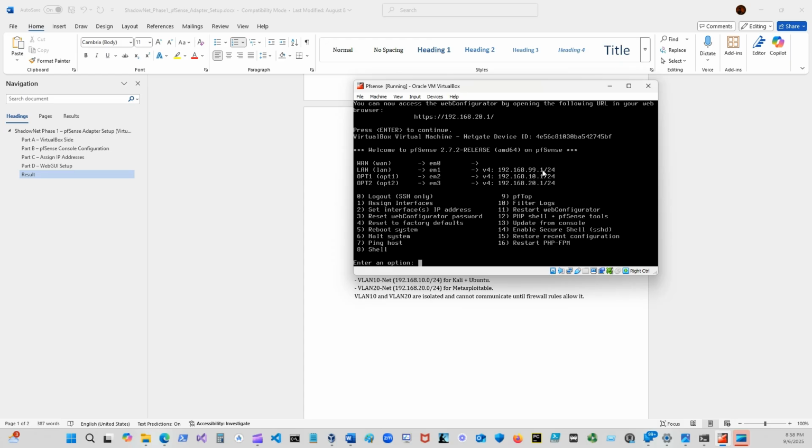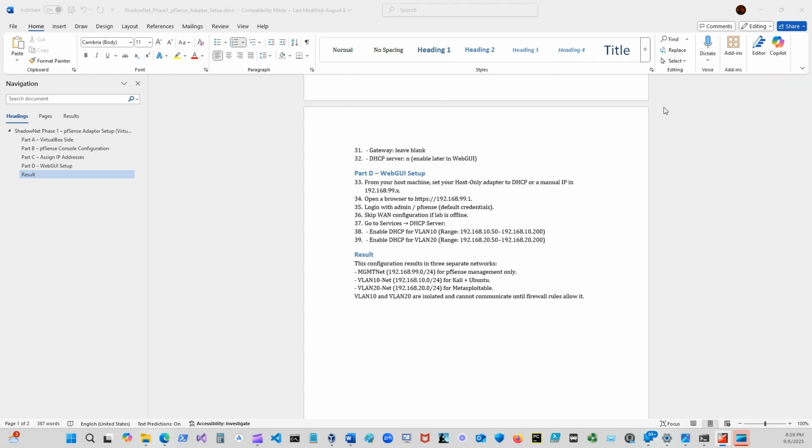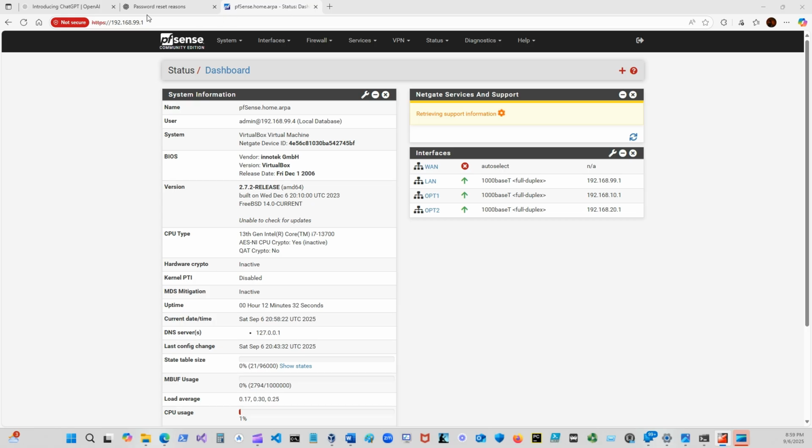The only thing you need to do is make sure your LAN in your pfSense is set within your network, your IP range, and I'm sure it's got to be a .1, because it's your pfSense firewall, right? So you're gonna set it up, and then you're going to be able to access it.